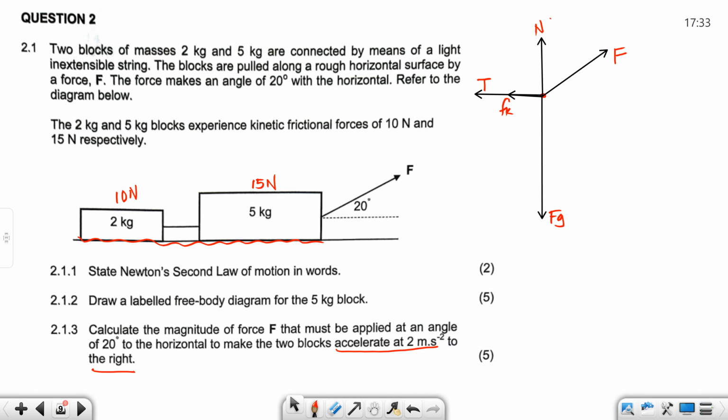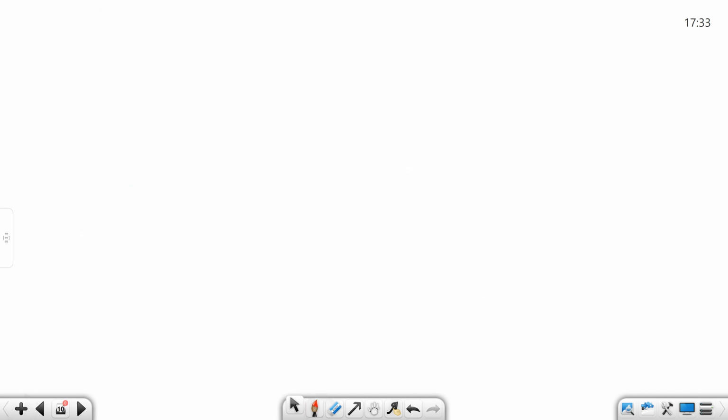So what are we going to do? Quickly here, I'm reinforcing this so that everyone who has been struggling with how to resolve can see what to do. My forces are wrong there. They must be parallel as much as possible. What else? Fg, very long. So this is Fg, tension, friction, normal, applied.